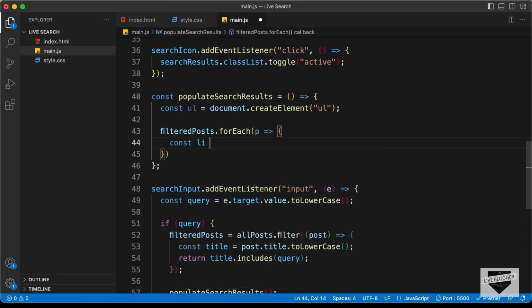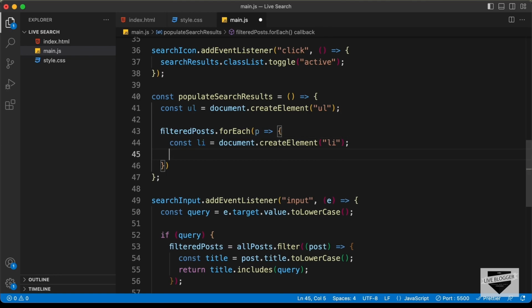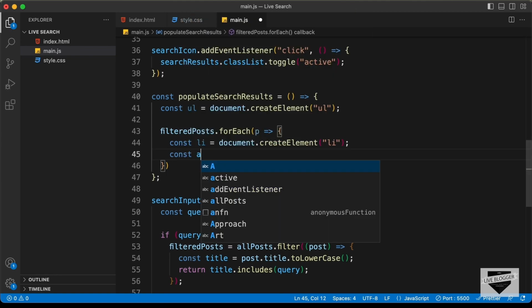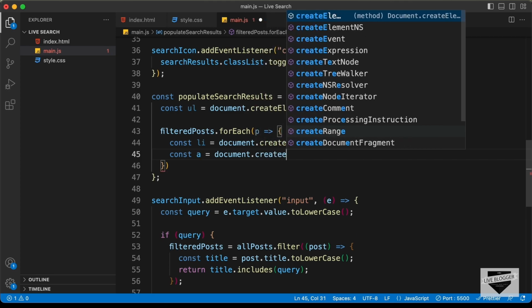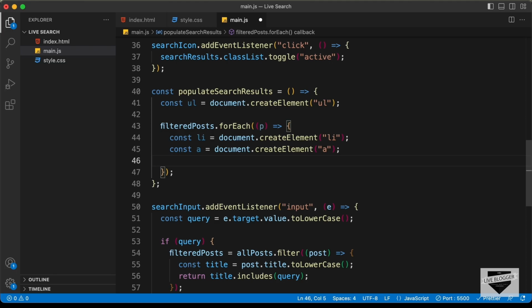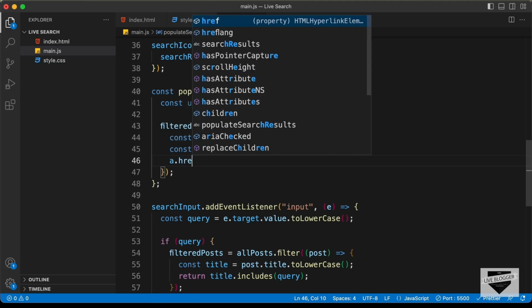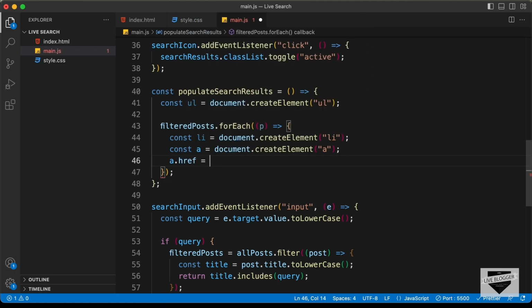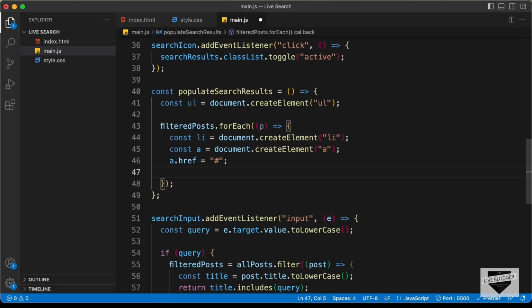So I'll just type const li equals document.createElement li, and we also need to create an anchor tag. So let's type const a equals document.createElement a, and for the anchor tag we need to have an href. So let's type a.href equals, and for now I'll just type hash. You can type the link of the post over here.